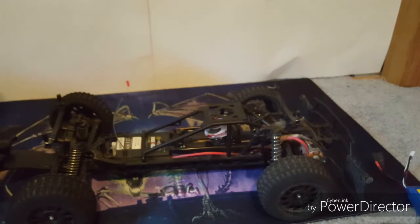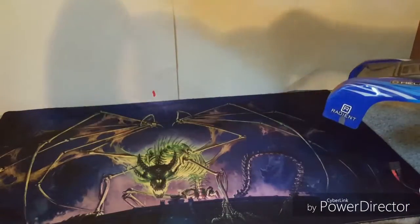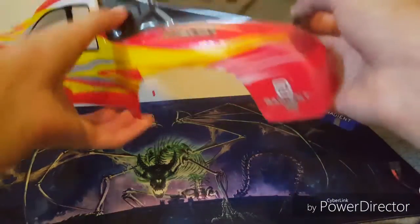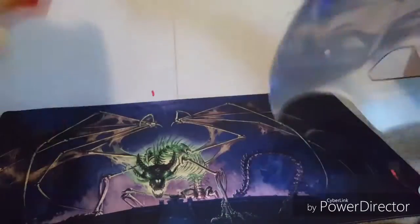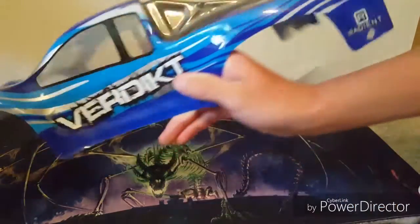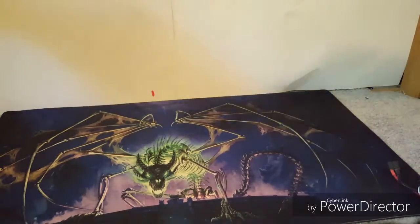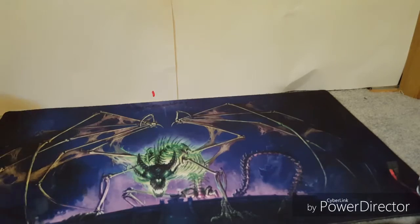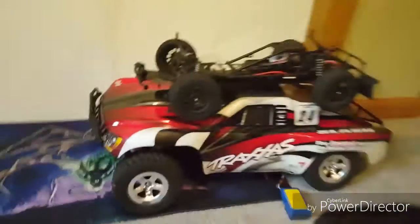Let's show you what body options it comes with. The one you already saw is this red one in all its glory — it's red, black, yellow, and grayish. You can also get it in blue. The Verdict sticker comes on both versions — I just took mine off. This is also a 12-inch truck, so compared to my truck, it's a pretty big size difference.